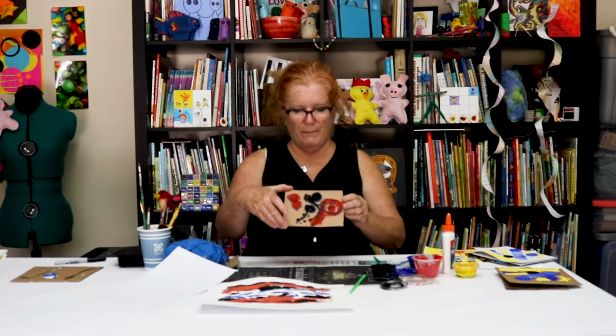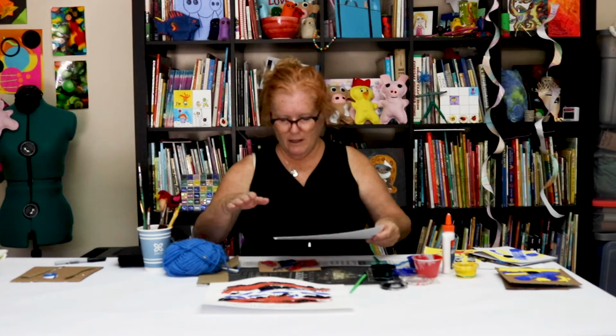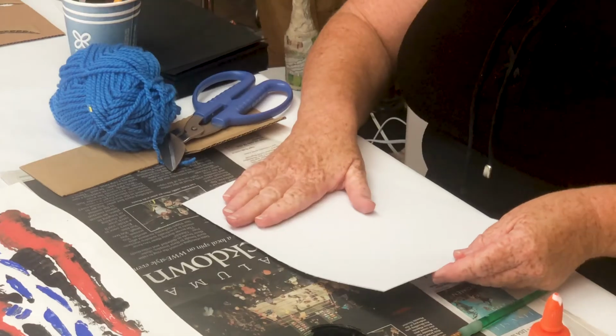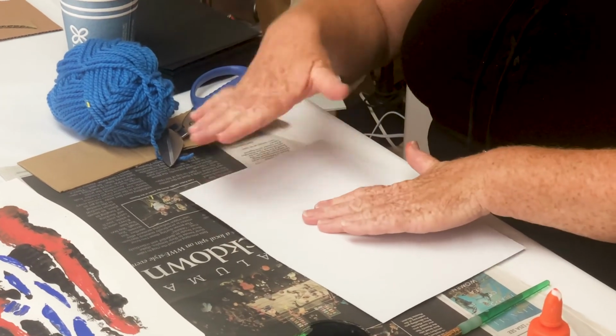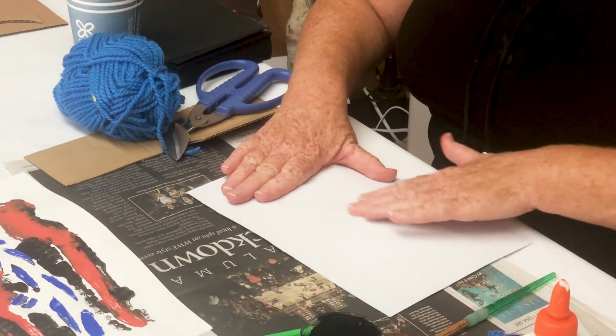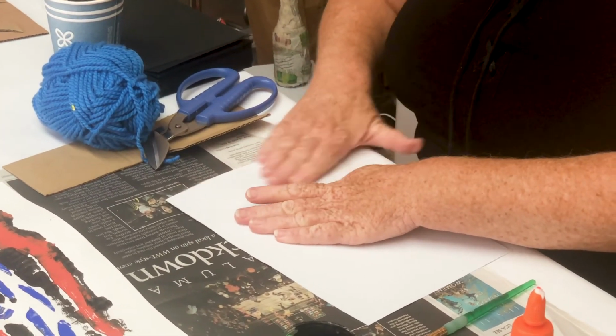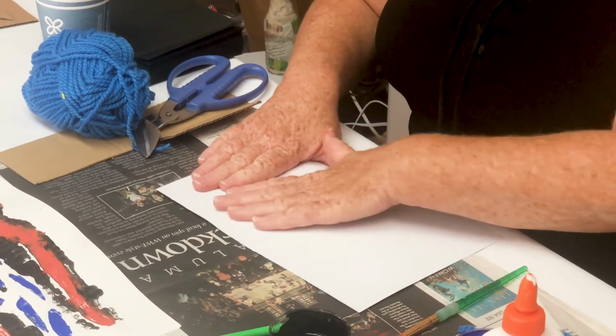Okay, so now I've got paint all over this. I'm going to take my piece of paper, and here comes the printing process. I'm going to just put the paper right on top of it. I'm going to hold it with the one hand so it doesn't move around, and smooth it over with the other. I can feel where my yarn is down here, trying to make sure I'm picking up all my paint. And hopefully this one turned out as nicely as the other one.